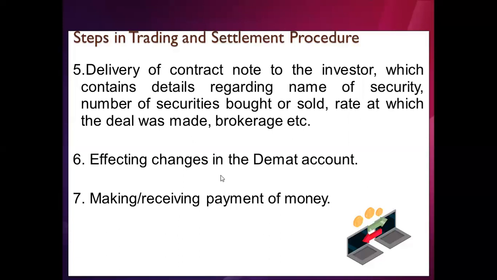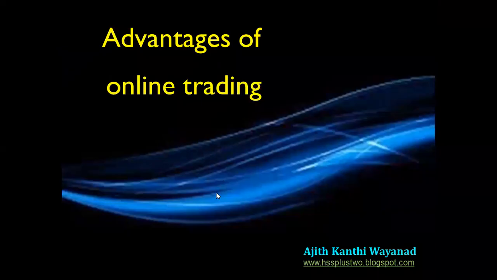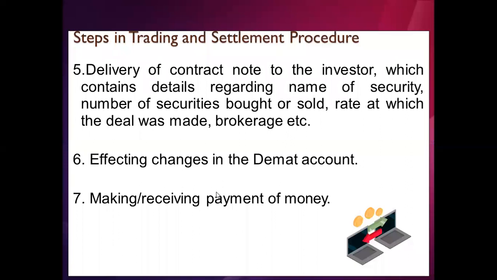After that, he will make some changes accordingly in the demat account. If it is a purchase, he will add the shares he purchased for us, or he will reduce the number of shares he sold for us. He will make those changes. And this all will be done after receiving the money. Once the money is received and brokerage released, only at that time will he make these changes.